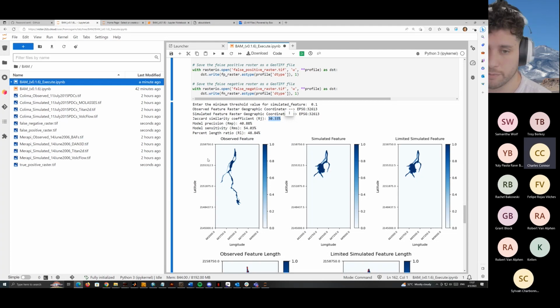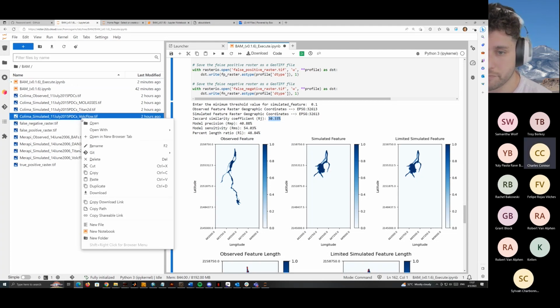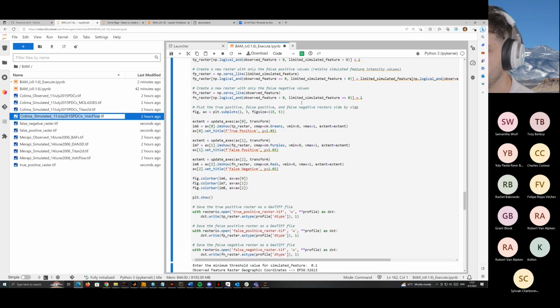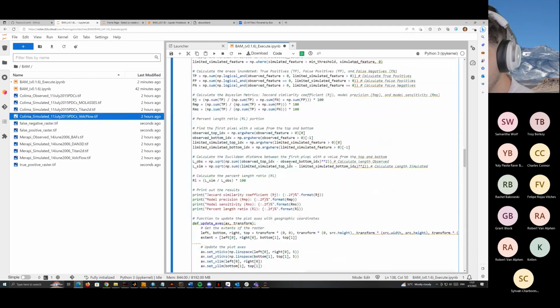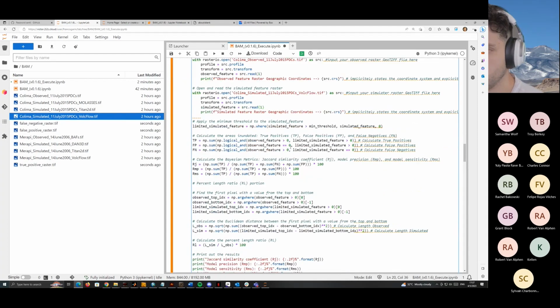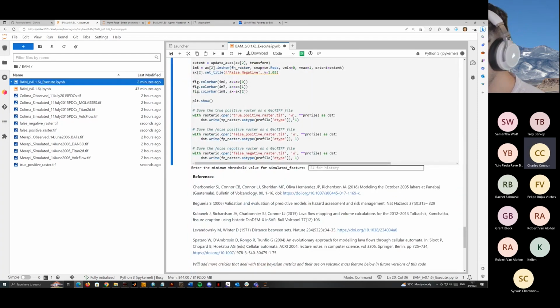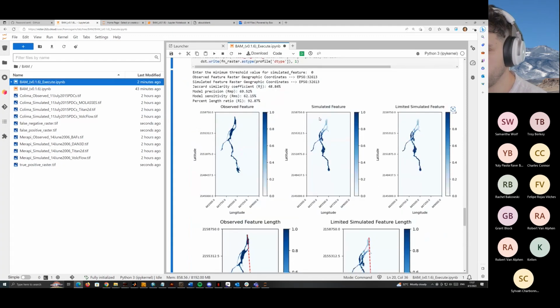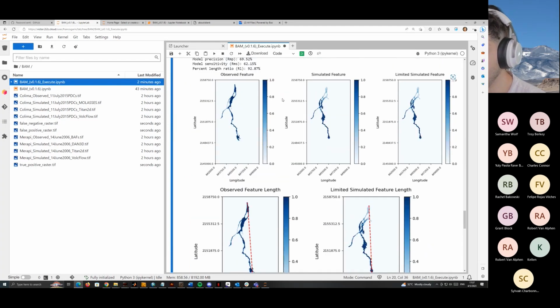Yeah. And now if we were to take, for example, bulk flow, let's see, there we go. All right, let's run this at 0. Get a pretty good match as well. It's a little low on the Jacquard. The rest seem fine.